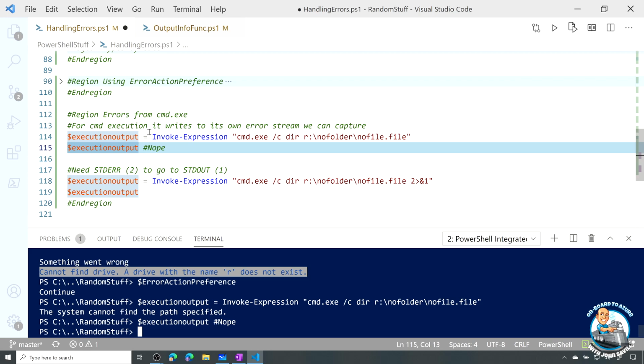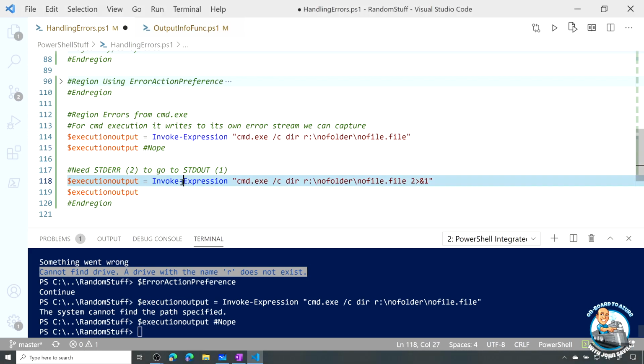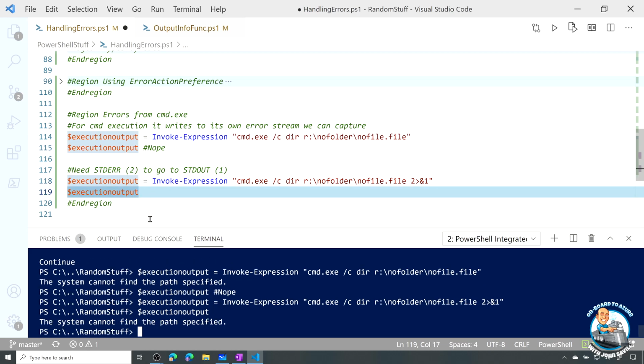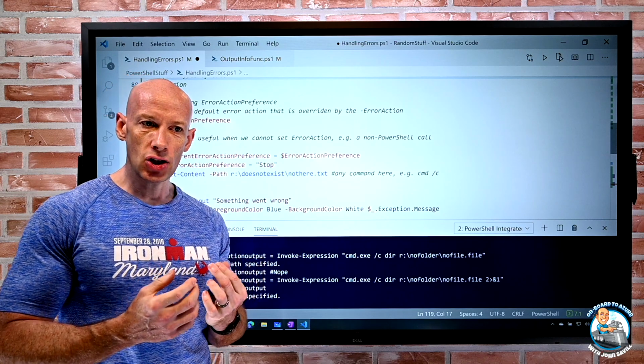This is because in the command environment, there are actually many different outputs, but standard out is number one, standard error is number two. So if I wanted to catch the errors as well, I can redirect two to one, i.e. standard error go to standard out. So now if I execute this, notice nothing went to screen, and my variable to capture the output now has that error in it. So that was just a few little things around actually leveraging that try catch.